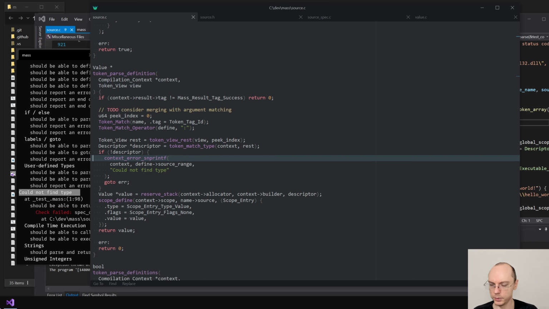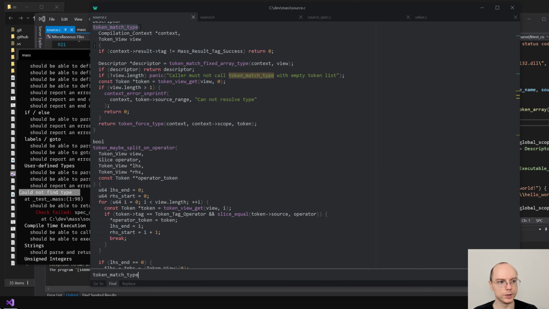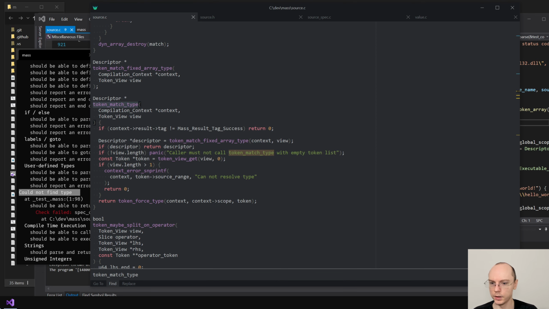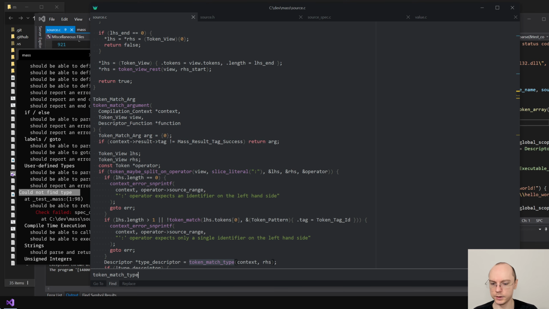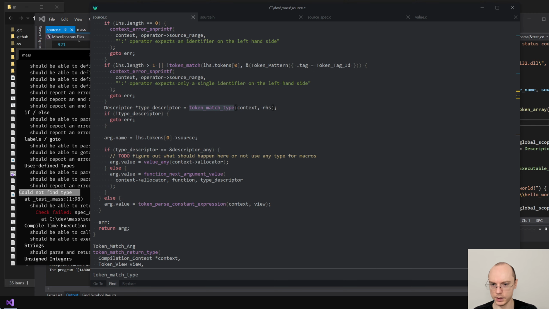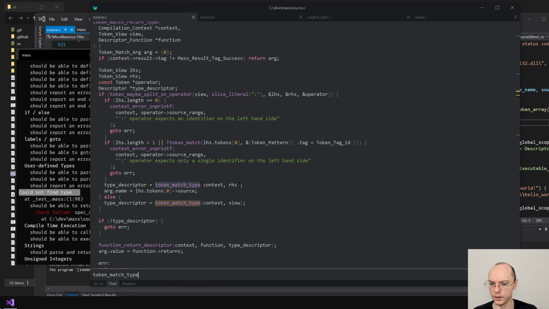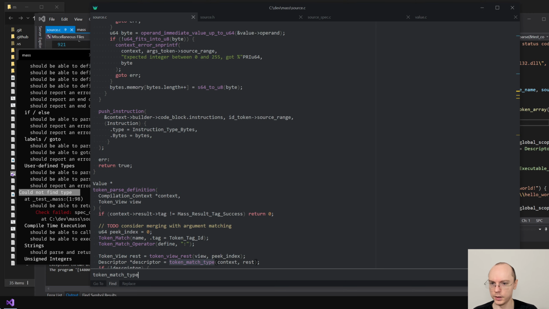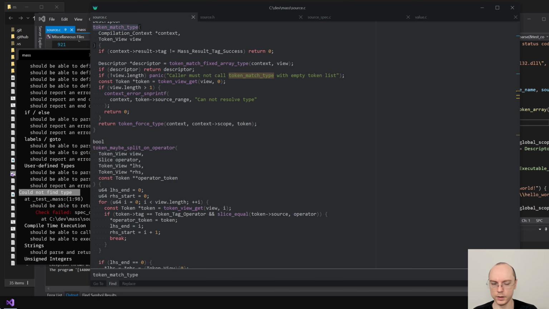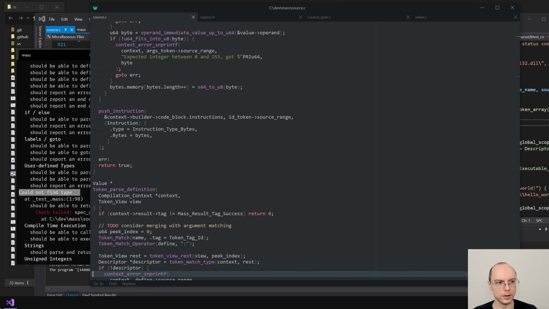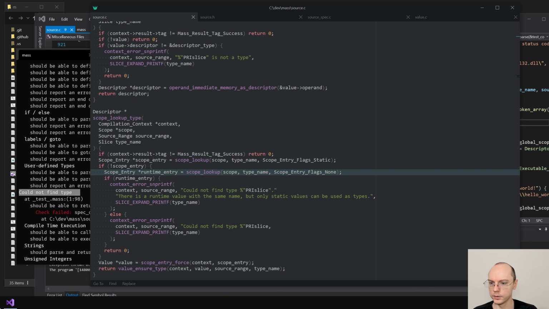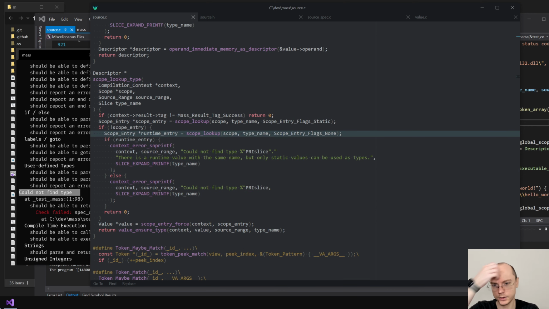Token match type. What does token match type do? Yeah, it looks like I need to clean all of this up. So this looks up type, this matches type.